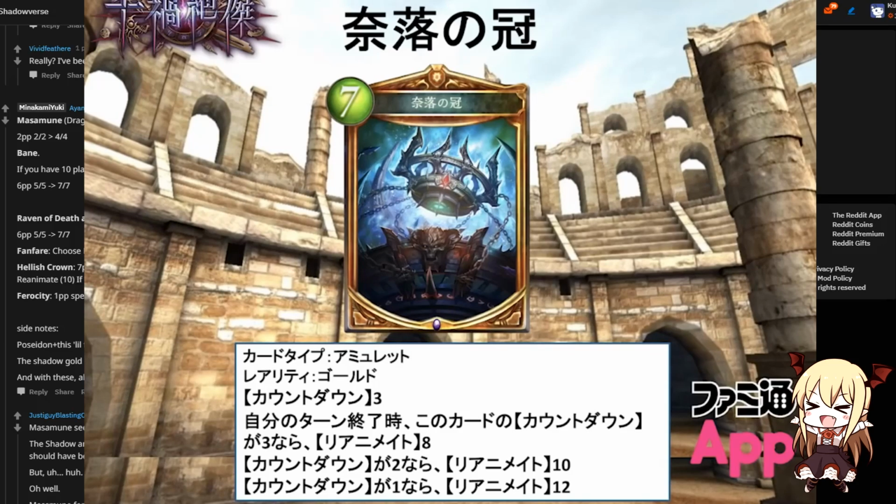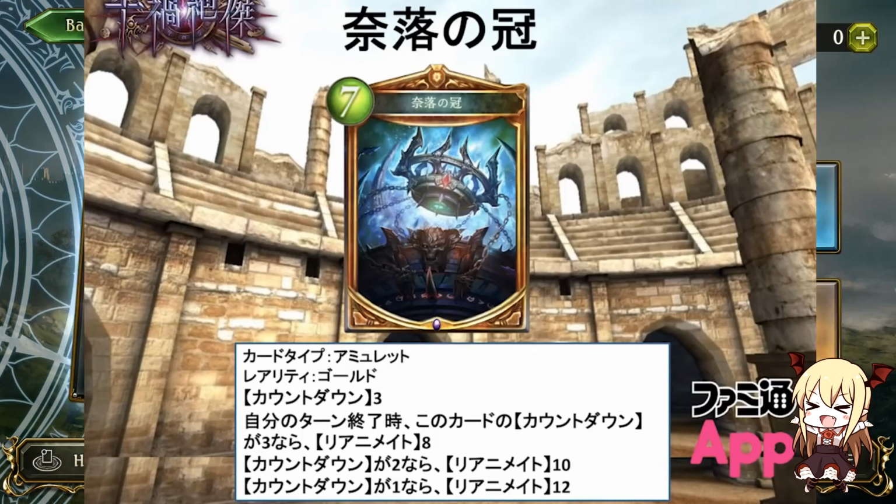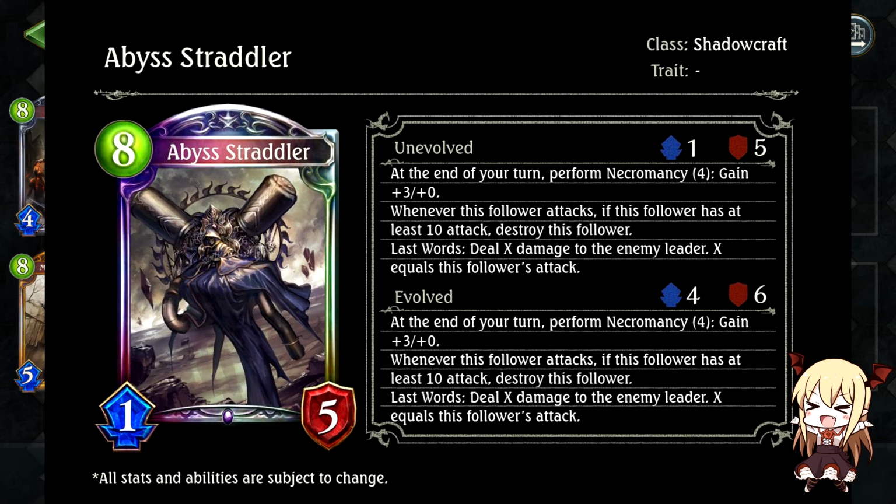So we finally got it, guys. We finally got it. I'm pretty sure, guys, that it's gonna be an Abyss Straddler support. We finally got an Abyss Straddler support. So that card is gonna be great with Abyss Straddler. So I'm definitely going to be using that card with the Abyssal. I wanted to make an Abyssal deck, and we finally got it, so that's going to be really interesting.